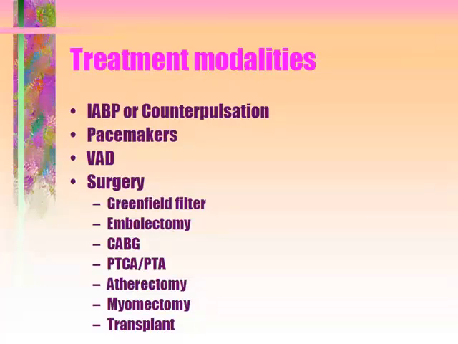Some different treatment modalities. You can have the intra-aortic balloon pump, which is also called counterpulsation. The IABP is inserted into the aorta and inflated during diastole, which is the opposite of what normally happens for the heart, because diastole is rest. So this is inflated during diastole, so that pushes blood back into the coronary arteries, and it decreases afterload. It is used for patients who have cardiomyopathy or who have really sick hearts and need just a little bit of help there. Maybe they've had a massive infarct.